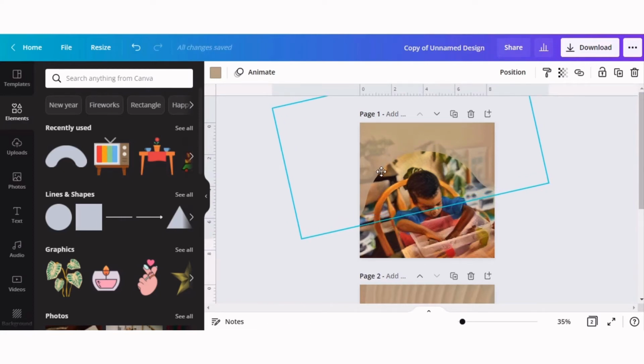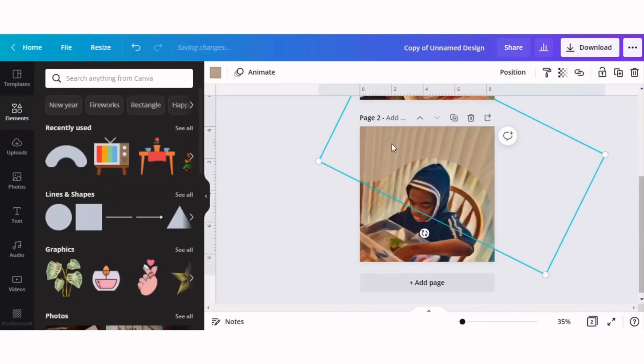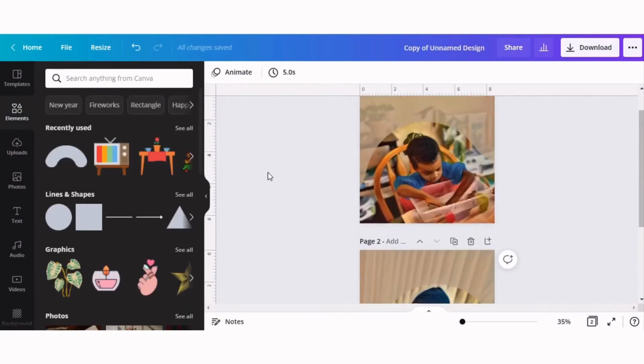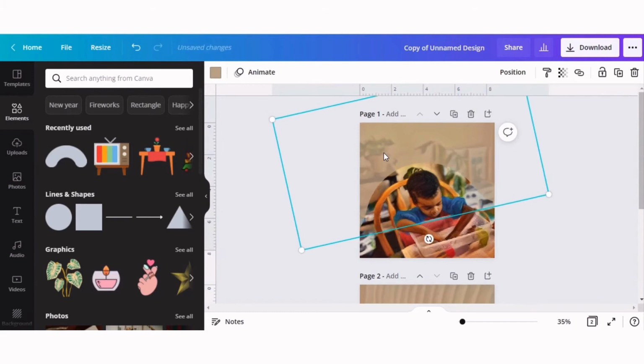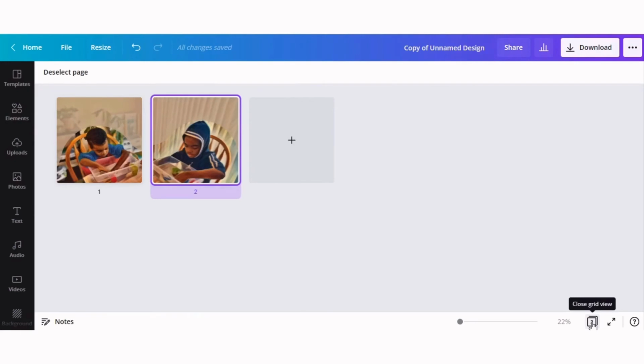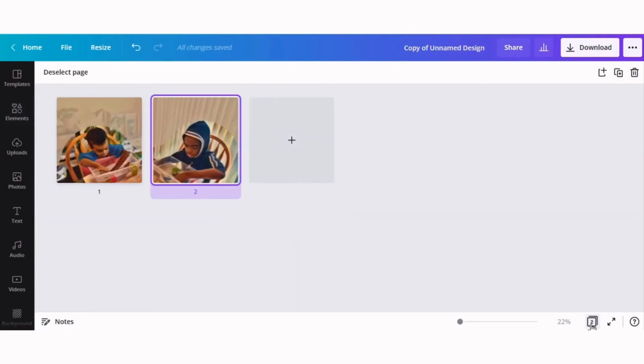And the more that I look at it, actually this is a little bit better. Let's see. And then we'll just go back to this page and rotate that one down. You just have to keep playing with it until it looks the way you want it to look. Getting close. We're getting real close. Okay, and for me that's satisfactory.